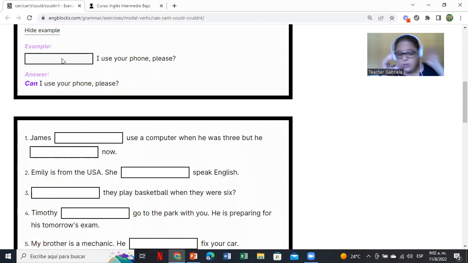Porque muchas veces cuando yo mando este tipo de ejercicios, si por ejemplo en este caso aquí que es una pregunta, yo necesito utilizar una capital letter. ¿Qué es una capital letter? Una letra mayúscula, exacto. Entonces, si yo voy a comenzar una oración, teacher, ¿por qué me lo tiró malo? Pues porque no estás respetando la gramática, que en español es la ortografía. Desde ya le quiero decir eso para que no me diga después, teacher, para mí está bueno.